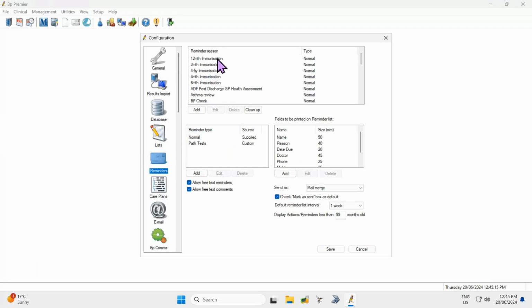Now, this is where the list of reminder reasons can be configured. So we've got our add, edit, and delete options here. And this is where you can also locate the cleanup tool. This is also where those free text sections are enabled, but anything that you change in here will affect your entire practice.